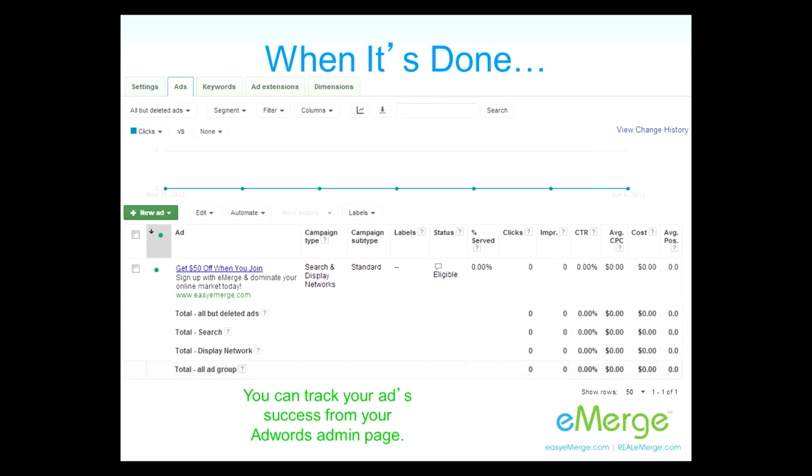Now, one other thing to consider is on the far right side, where it says, shorthand, average positioning. As long as your positioning is under 5, so somewhere between 0.1 through 5.0, that means that your ad is basically on the front page. So that allows you to see exactly where in Google searching, whenever somebody goes up and searches on Google, it shows you where exactly and which page your ad is showing up.